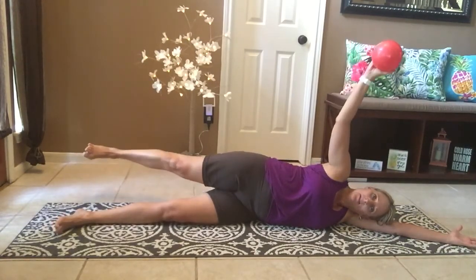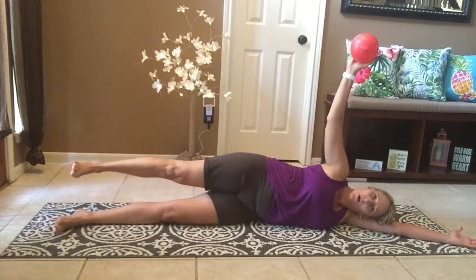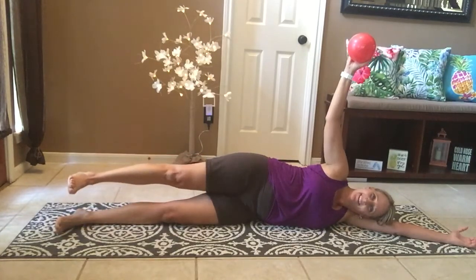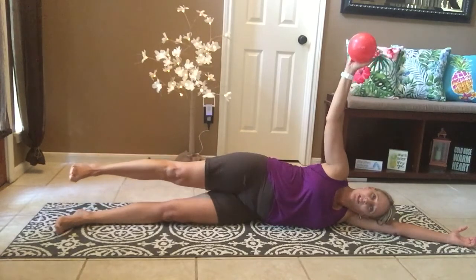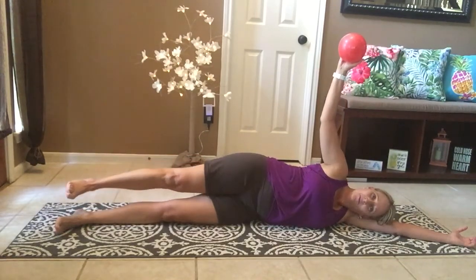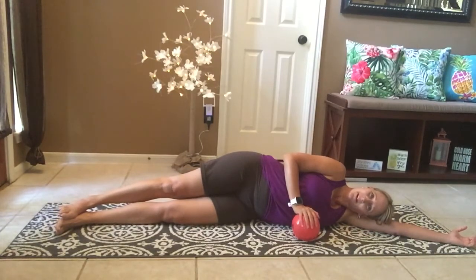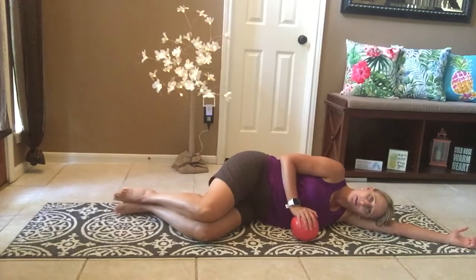Keep your leg lifted even with your hip. Two more. Push with your heel. Inhale. Good. One more time. Push. Return your leg. Rest that leg, rest your arm. Nice work. And let's bend your knees, stack your knees on top of each other.